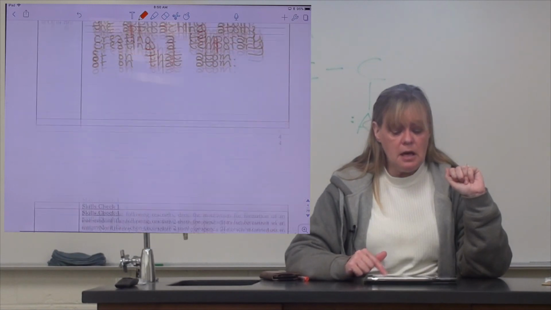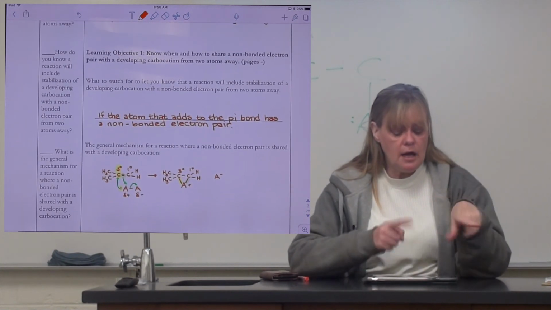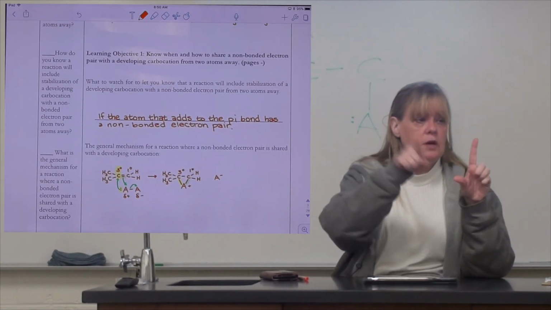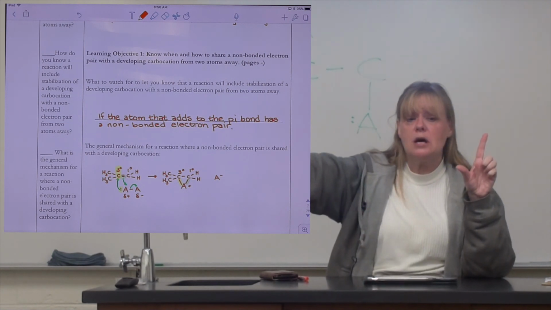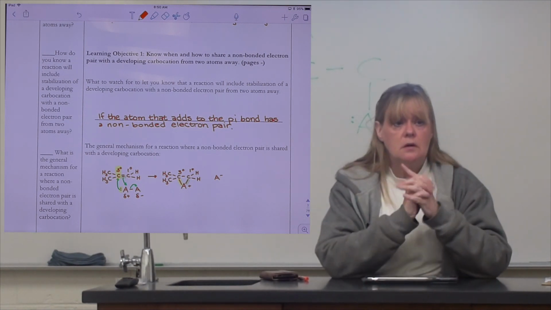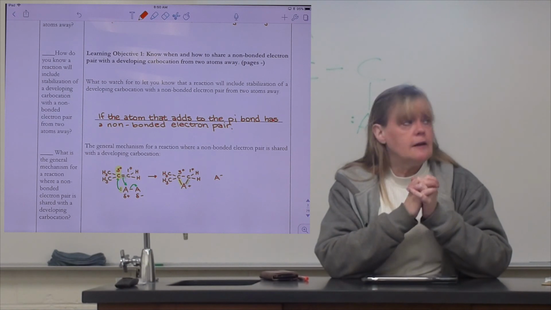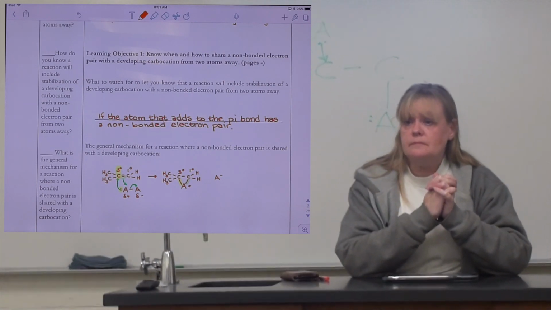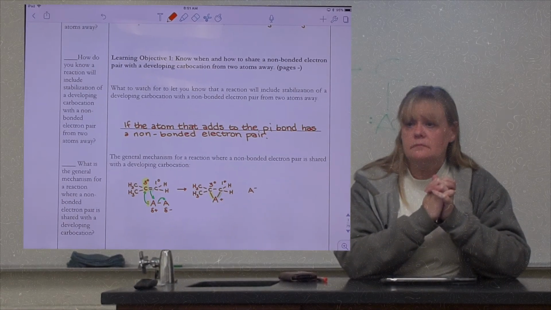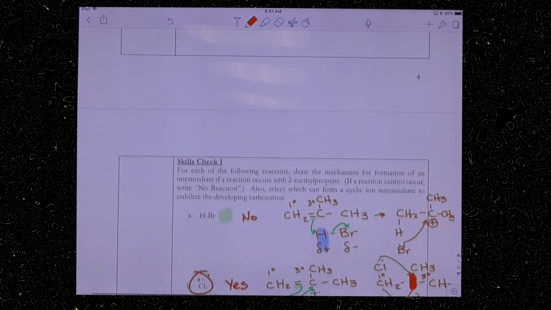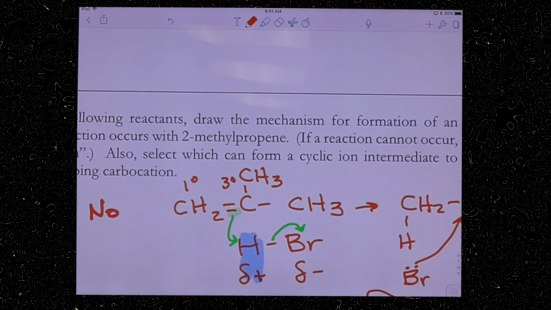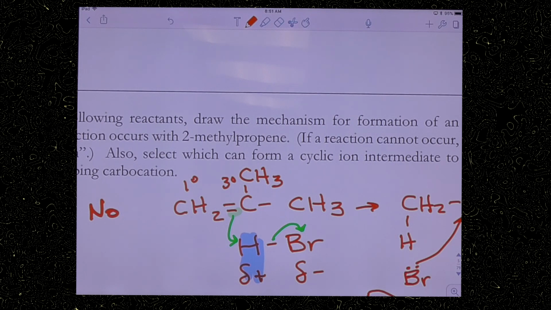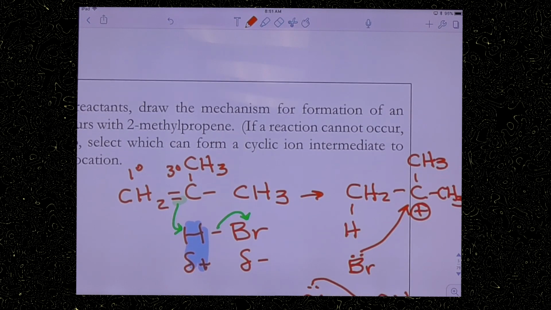Follow the pattern that I had shown you here when you have the cyclic intermediate, where you react it and you let go of one of its bonds to something to form the intermediate, and that'll be your homework for tonight. Your homework is actually to write out the steps, the mechanism and the steps and what the intermediate is, like here with A, where you're writing out what you got going on there.